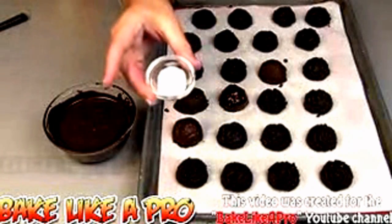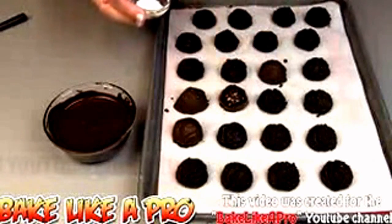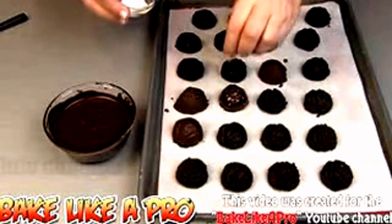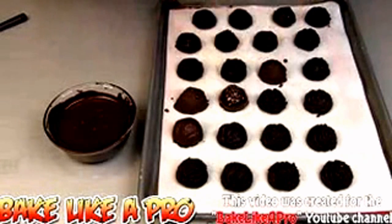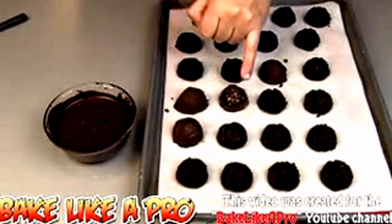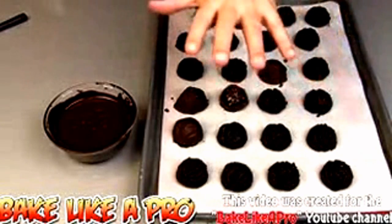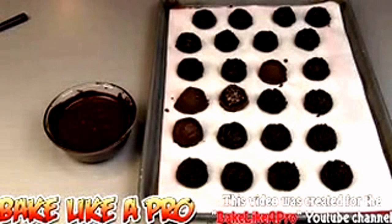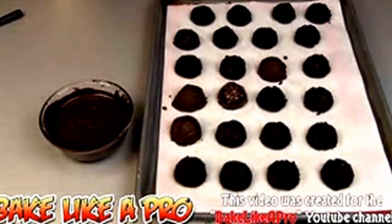And I have a little bit of sea salt here. So you have to work quickly. So you want to dip one and then get that sea salt on right away before your chocolate sets. There we go. Not too much, you don't want it too salty, but there we have a nice little addition to our Oreo truffle. So I've got quite a few more to do. I'm going to do those and then I'll come back and we're going to just cut into one and I want to show you what they look like inside later on.